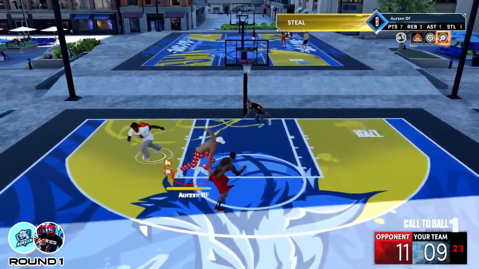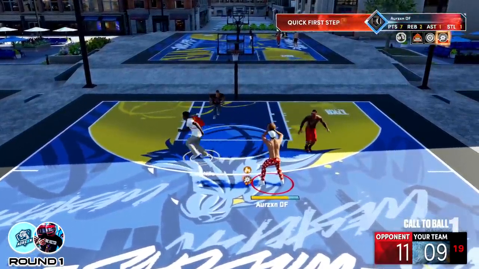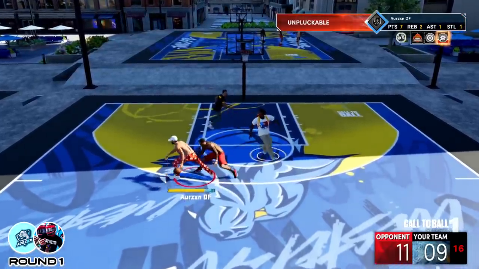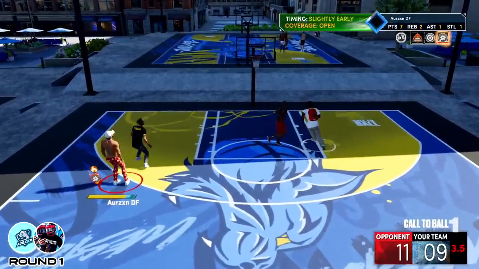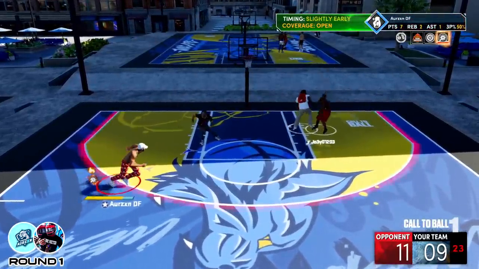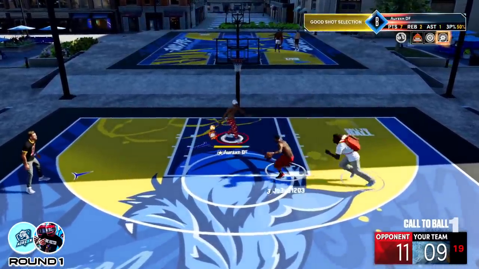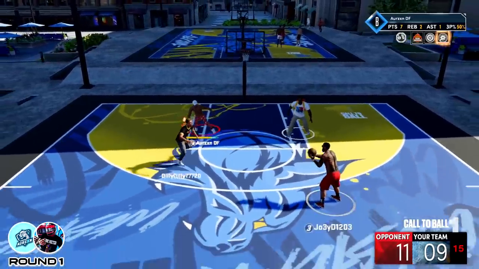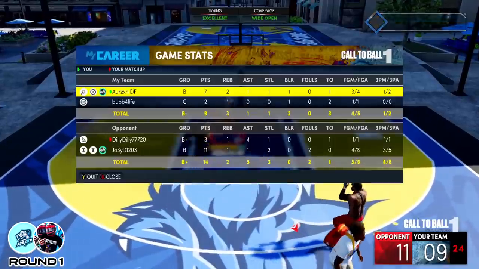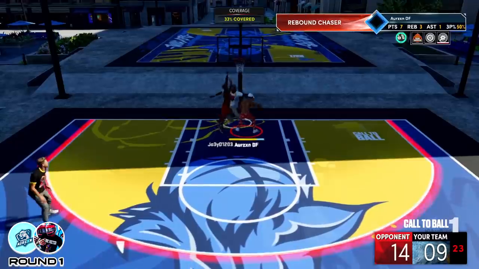Give me that. Bub, give me the ball. Give me the ball back, bub. Give me the ball. No, give me the ball. Give me the ball, bub. Bro, he's just spamming me. Come on. He's going. Oh my God, bro. I can't do anything, bro. It takes forever to get the ball. Guard him. Why aren't you guarding him, bro? That's off. Give me that. I have to do everything, bro.